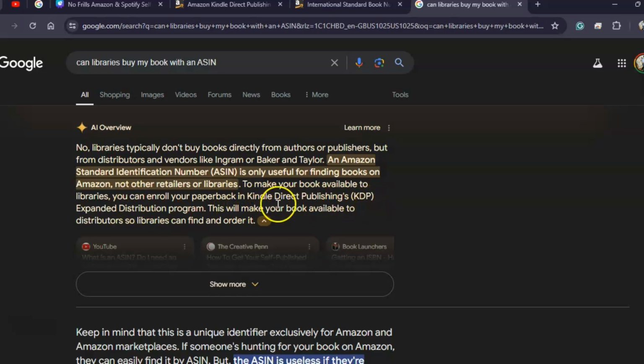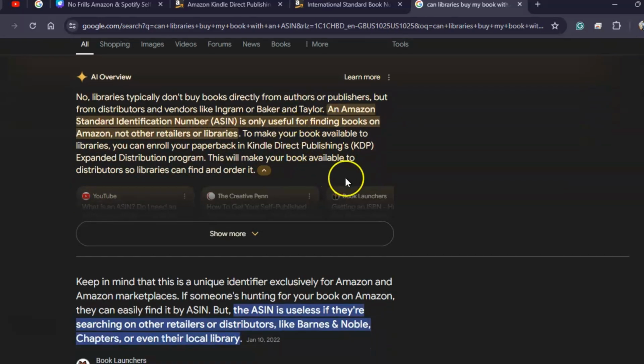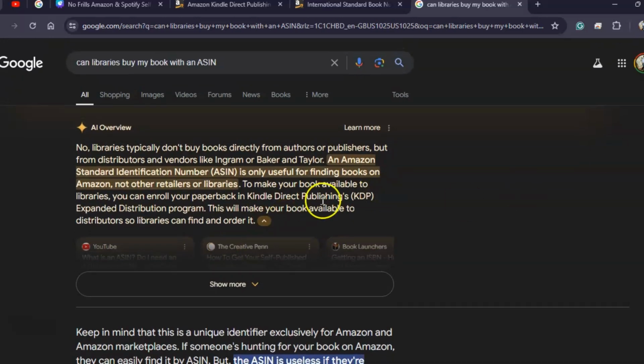Okay, so apparently it's not going to be of harm. Your books will still be purchasable by libraries. It'll just be difficult because they won't be able to find it with an ASIN. It has to be by an ISBN.